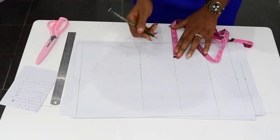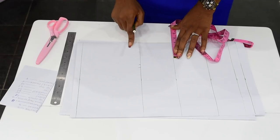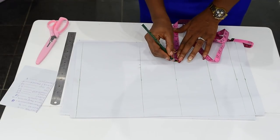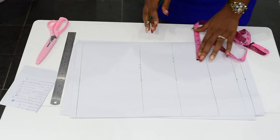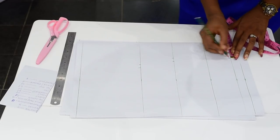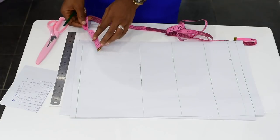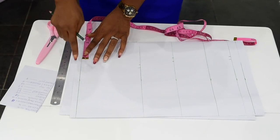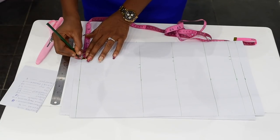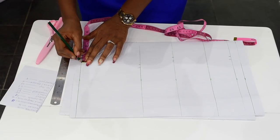The next step is to come here. I'm going to use 3 inches. I'll take out 1 inch from the 4 inches I have here. I'll include my seam allowance, which is 1 inch. And the next part is to go to the length of the top, here also, which is 3 inches. Then I include my seam allowance, which is half inch. Then I come here to the edge — this is the upper part, this is the bottom part. 3 inches here, then I include my seam allowance, which is 1 inch. The next thing to do is to join my dots together.